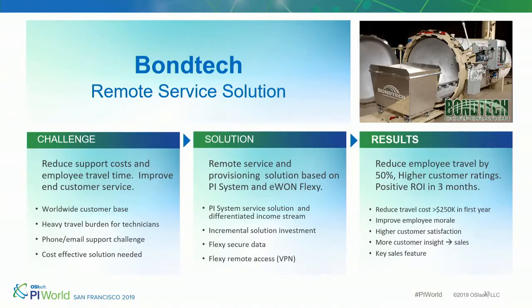All right. In terms of the ROI on the system, essentially, you were able to save over $250K in the first year just on travel costs alone. We ended up doing one of these repairs at least once every week. We were having to go back to check on something, and it's not that the product was a problem, it was just the quantity of products we had out there, along with the fact that these machines last 20 years, then you rebuild them, and then they last another 20 years, and then you rebuild them.